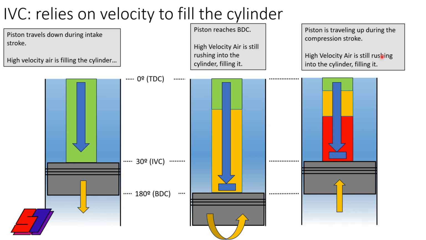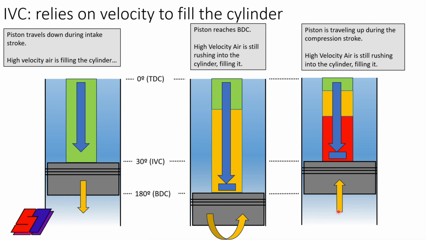So in general, we have a pretty simple graph. Our piston is going down and the air is coming in, represented by this green column of air. Once we hit bottom dead center and the piston starts to turn around, this original column of air starts getting compressed, but we have a new batch of air coming in, right? Just because the piston has stopped does not mean the air going into the cylinder wants to stop. It wants to keep going.